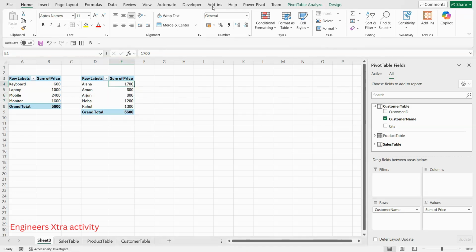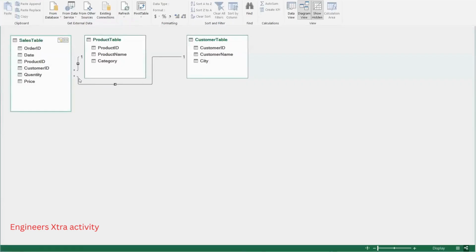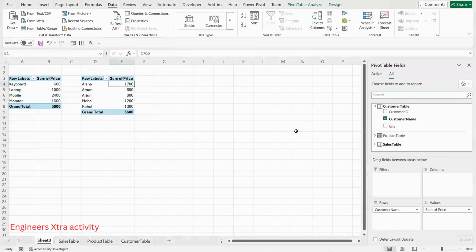And if you see in the data model as well, going from data to data manager, manage data model, you will see this relationship is formed between the sales table and the customer table for the customer ID. So that is how beneficial this is. Now you have already formed it. What next can we do here?